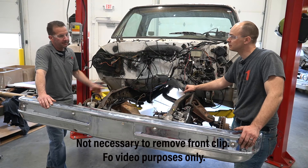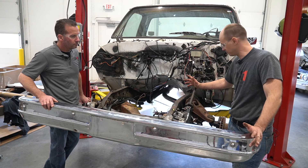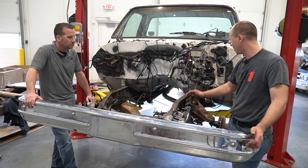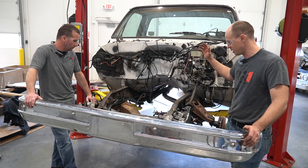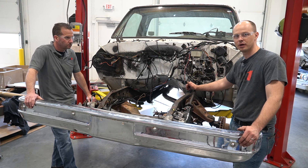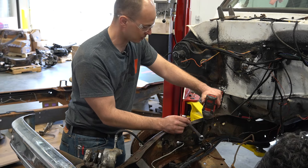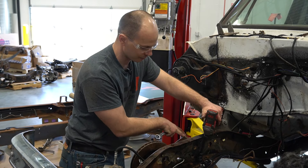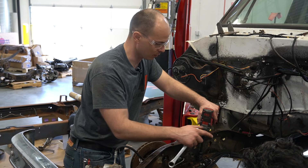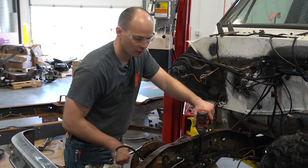Getting ready to put that crossmember in, we've got the front clip and the engine out of this. Depending on your truck and how it's set up, the spindles and brakes might be the only thing you're reusing. Basically the whole crossmember and steering system can come out — unbolt the steering shaft at the column, and drop the crossmember and all the suspension out together. We're taking a substantial amount of weight off the front of the truck, so we want to make sure the back is supported well so it doesn't tip off. Depending on the year of your truck, check for brake lines and make sure none of that's connected. We've got the tie rod ends loose already, so that'll make it easier to get this out.